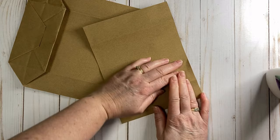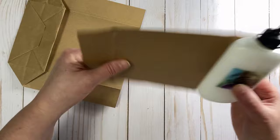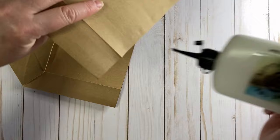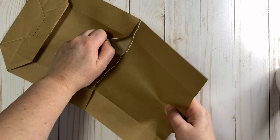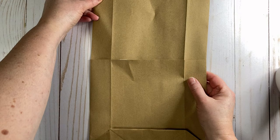All right, so now they're glued shut, and now I'm just gonna take a little bit of glue. Now I am going close to the edge on this one because this is gonna go inside the opening of the other bag. So I don't care if it squishes. I prefer if it squishes. There we go. Now, you only want it to go in there about half an inch, and the most important part here is you want this to be straight.